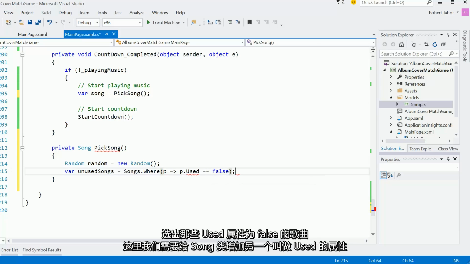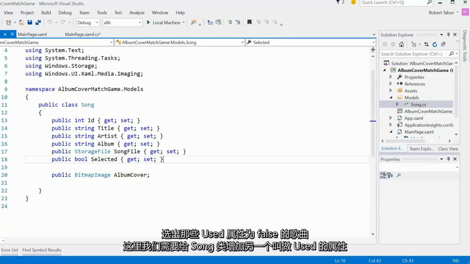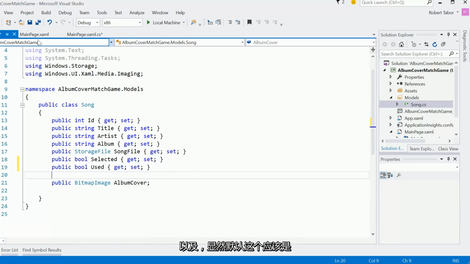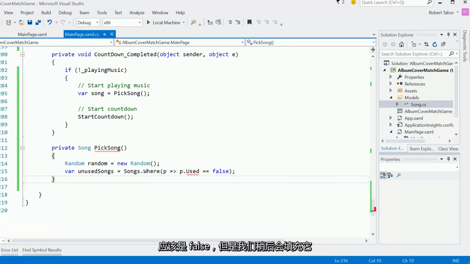And so we need to add another attribute to song called used. Obviously by default that should be false, but we'll populate that.